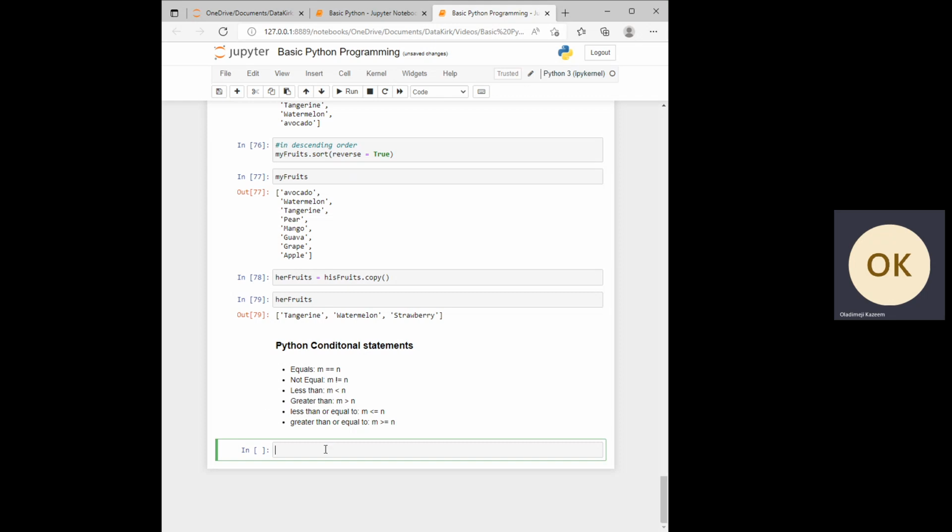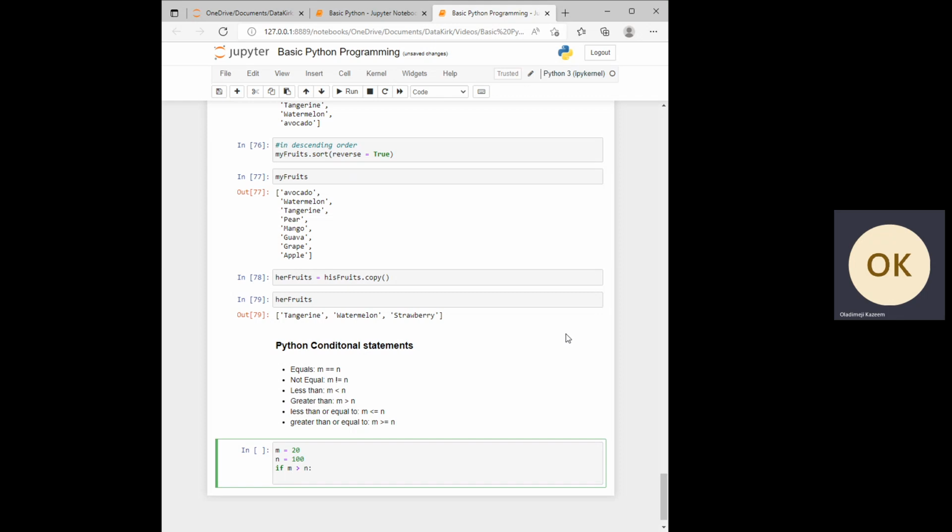Now the next thing we want to do, which is the first part, we want to use the if statement. M equals 20. N equals 100. If m is greater than n, this should go with a colon. When you press the enter, there's an indent.